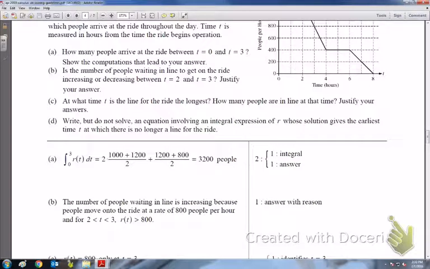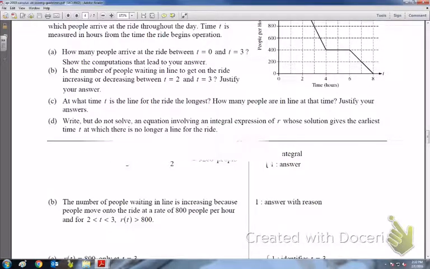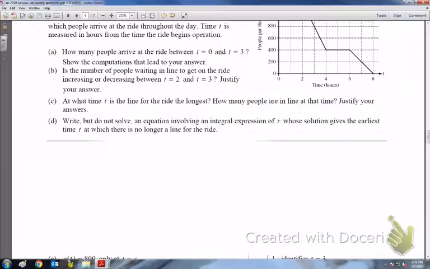No longer a line for the ride literally means that there are 0 people in line. So let's start there. There are 0 people in line. Okay, well, obviously we're going to write an equation for this. And let's see where t goes in our equation. So let's start with how many people were in line to begin with. There were 700 people in line to begin with. And then we started adding people. So from when the ride opened at 0 hours to some time t, we don't know what time t that is, people are being added to the line at a rate of r.